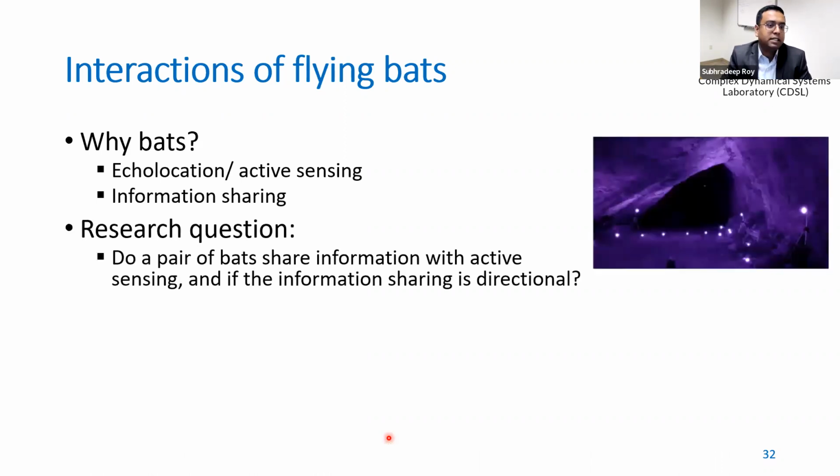So to understand how bats effectively use echolocation, we refine our research question and focus on a pair of bats. Here, the research question is, when two bats fly together, do they interact with each other or not? In case they do, what is the directionality? Does the front bat influence the rear bat, or the rear bat influence the front bat? And here we hypothesize that the interaction manifests in their turning behavior, meaning if you turn, whether I turn or not.